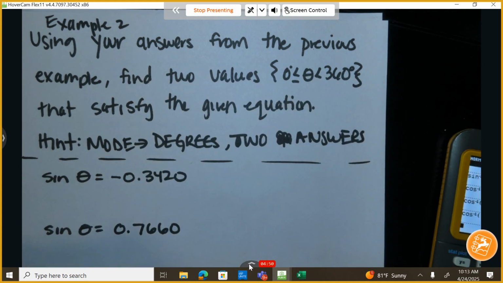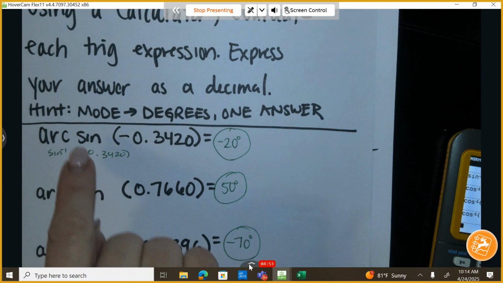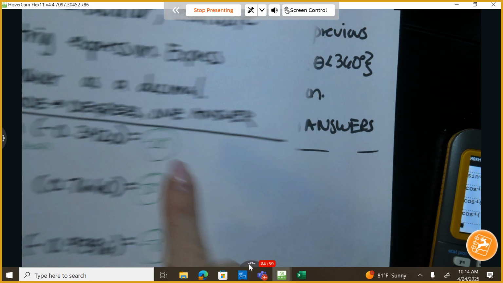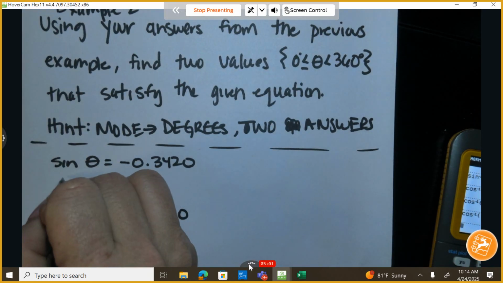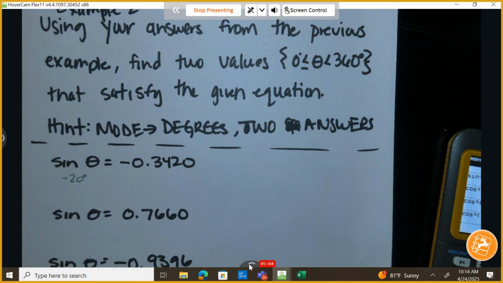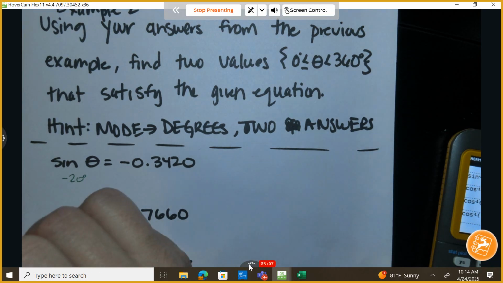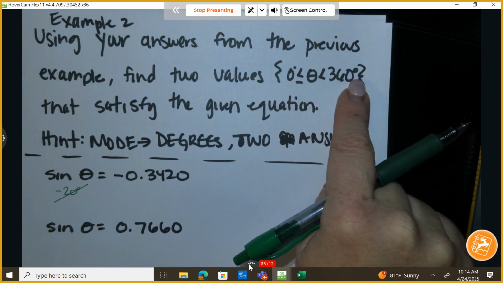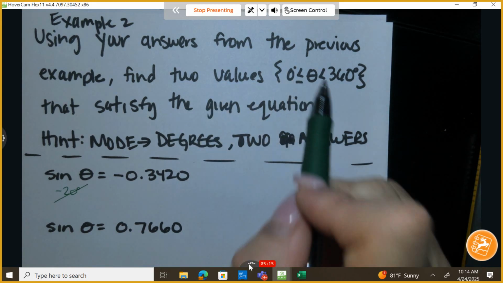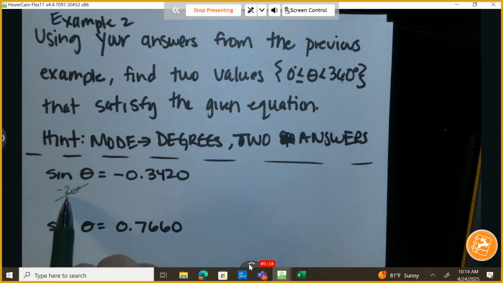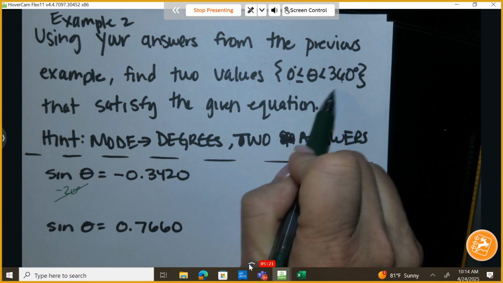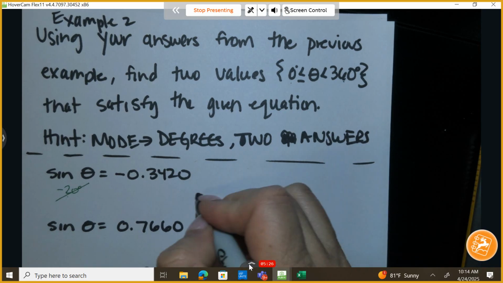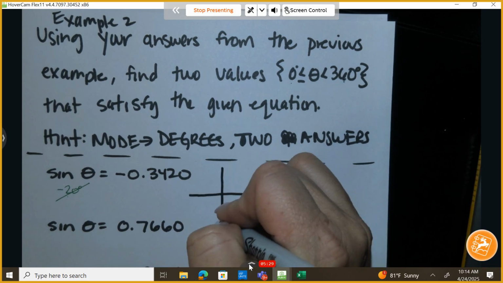All right, so we already know that when we take the inverse sine of this value, which matches this, we get a negative 20. So right here underneath, I want you to write negative 20 degrees. And then I'm going to choose to cross that out. And here's the reason why. It does not satisfy the two values that need to land between 0 to 360. This is a negative number. I need positives between 0 all the way up to 360, but not including it. So everybody please make, for me, a Cartesian plane. That just means your XY axis.